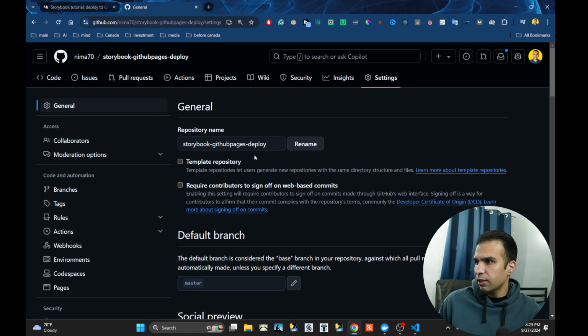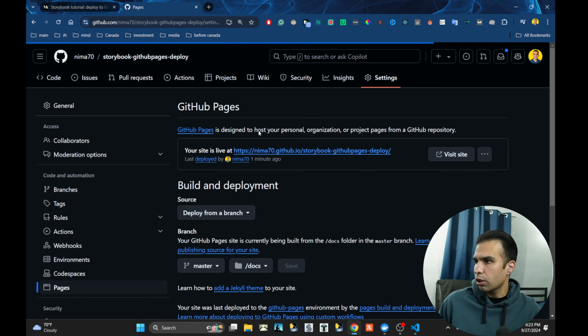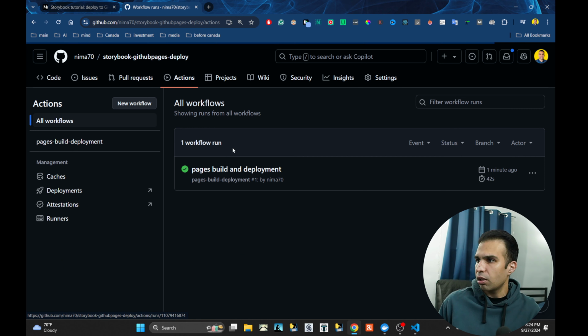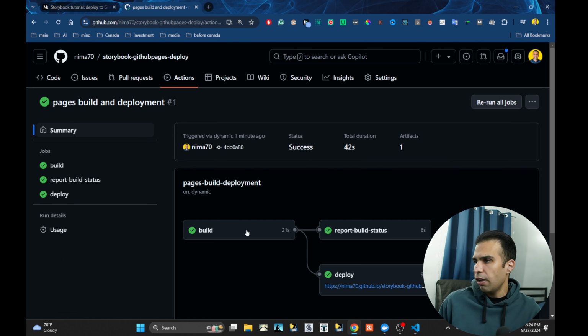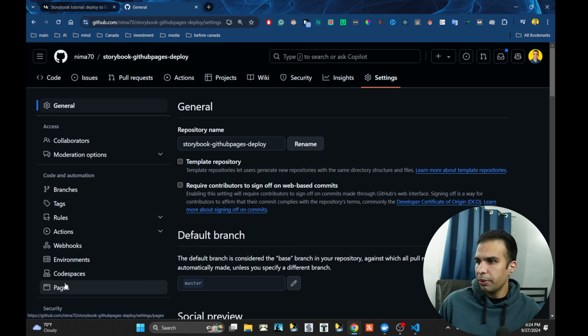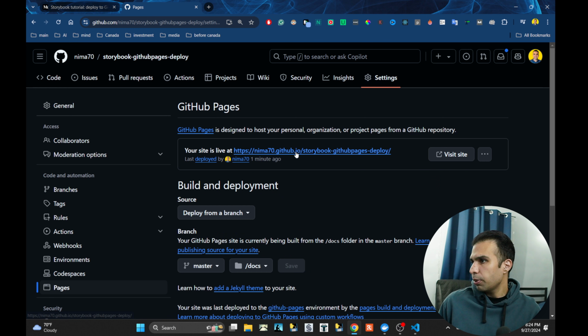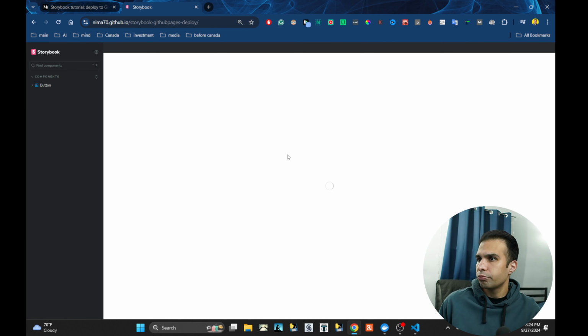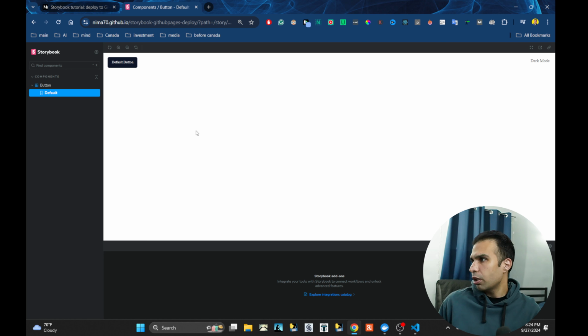The final step is that when you go to Settings and then Pages, you have to see a link here. If you don't see the link over there, the most important thing to check is that you come to Actions and check that everything is deployed properly. This is very important. So let's go to Settings, go to Pages, and inside Pages, go to the one. Voila, you already get the link. Very beautiful. Everything is done, a happy ending.